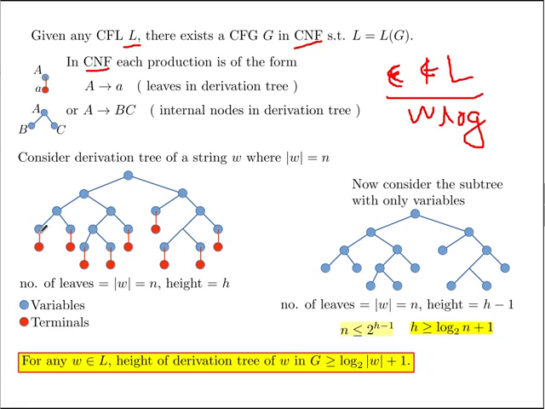And so when can we have a terminal? So we can have a terminal only through this sort of production. So a single variable expands into a single terminal. So we just have a one-to-one correspondence here. So this is what a derivation tree looks like for CNF grammar, right? So now consider this tree and say the number of leaves is n. Now what is the number of leaves? So this is the yield of this tree, right?